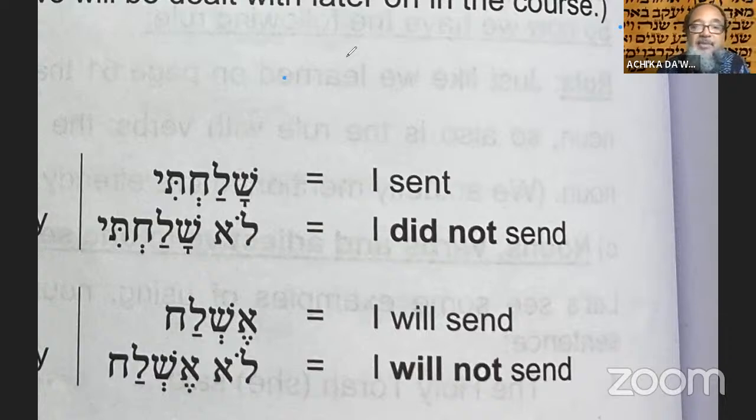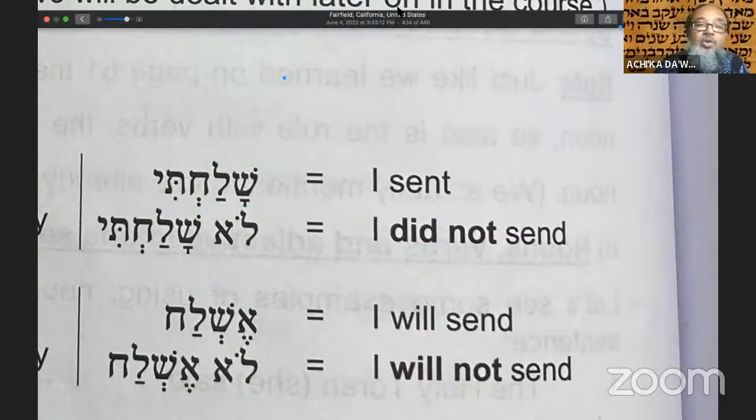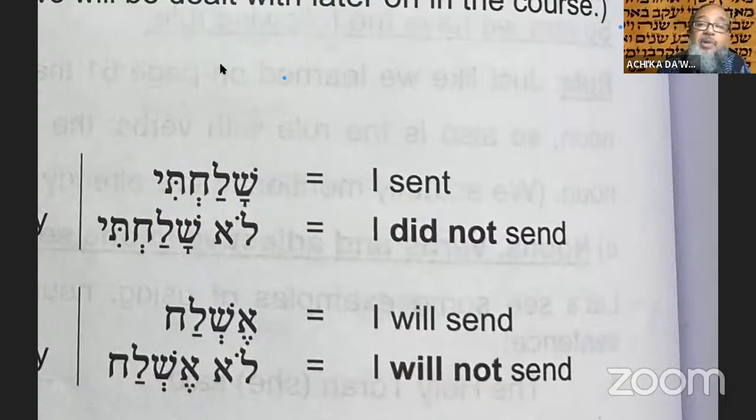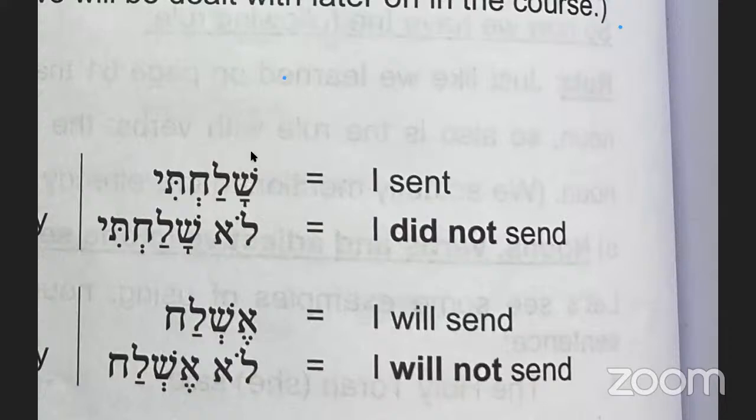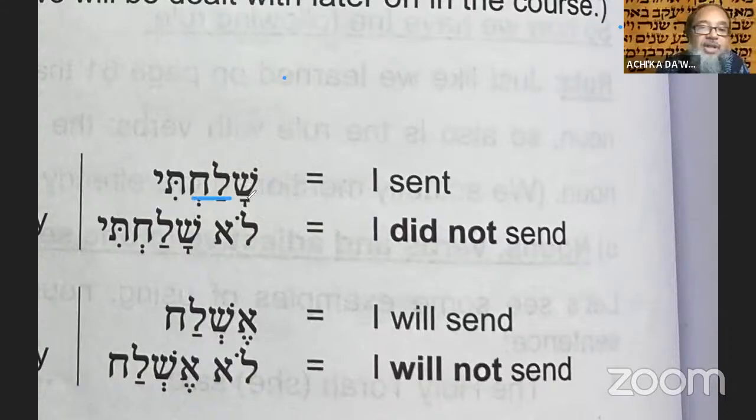Yes. So for example, when you look at this, I want you to evaluate now. When you look at this first word here, it's called shalakti. If we know that a Hebrew root can consist of, if it's perfect, how many letters do you need to have a perfect root? 3. So we're going to look for the first 3 letters. Look for the root. Here it is. This is one of your vocabulary words, shalak.